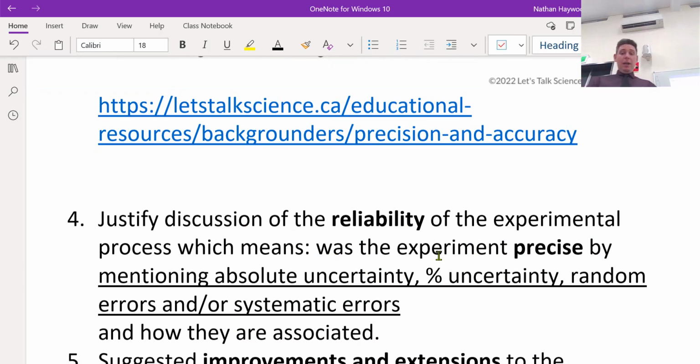When you're talking about the reliability, you need to talk about the errors that happened. So systematic errors, someone accidentally measured an extra 0.5 meters on the measurement or something. So that's like a systematic error. Random errors, you can't control. So you could easily fix that systematic error because you accidentally added 0.5 to your measurements or whatever it is when you did the experiment. Random, it's a bit harder.